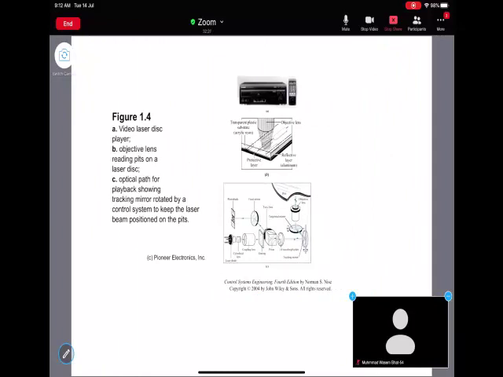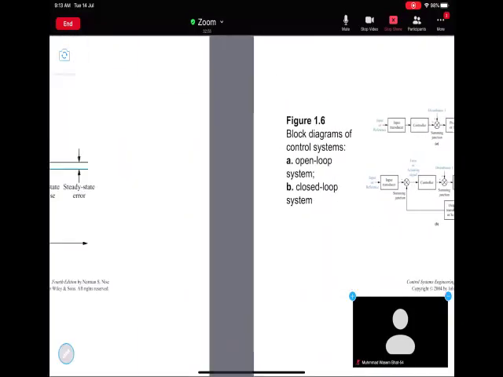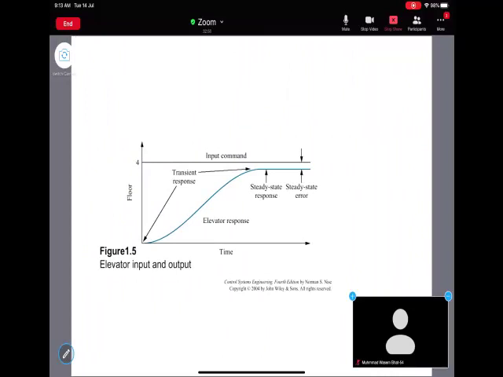How does a CD, a compact disc, get read using a laser disc player? It's actually bits on the disc which are read optically, and there is a whole control system feedback loop around it, so that this reading happens correctly. The audio and the video are read correctly. Okay.